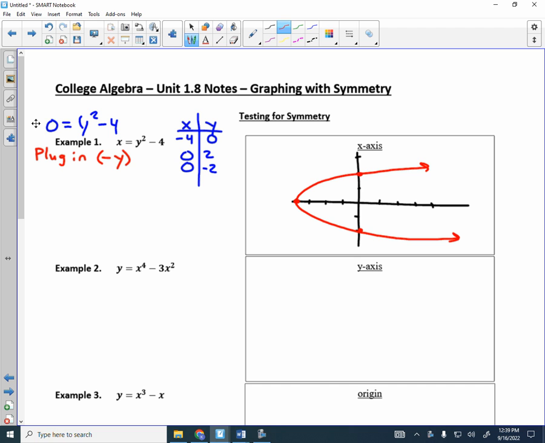So suppose I didn't see the graph. You're wondering, is this thing symmetrical? Well, you take x is equal to, and instead of y, you have a -y. What happens when you square -y? Yeah, you get y squared, right? So we get x is y squared minus 4. Is that the same as what we started with? So therefore, it's symmetrical about the x-axis.